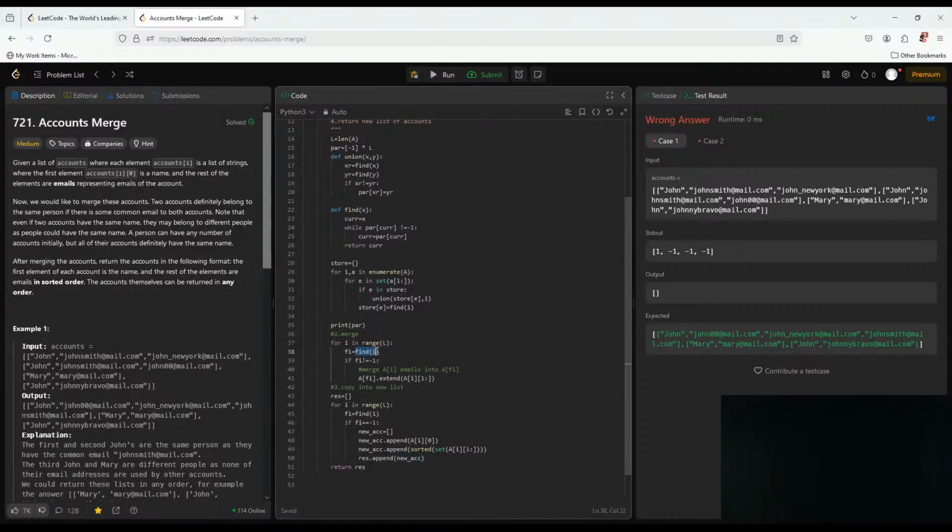For i, we found and we extended. I'm not sure if we have to find here. See, find is not returning -1. Find is always returning the account number.